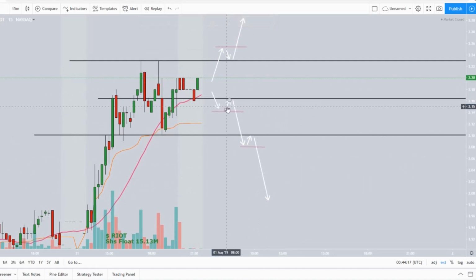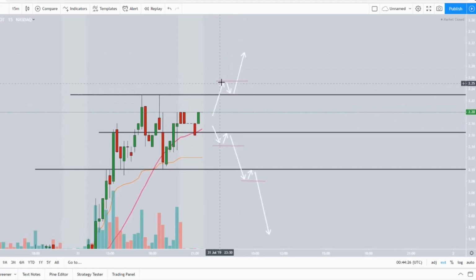Obviously, most people here are not shorting, and that's fine. You don't have to be shorting to at least know what people who are shorting are looking for. Now, if you're looking to go long, definitely watch this play, because that's what I'm going to be watching. So the big levels to watch out for are $2.23. Watch for that break above there. Watch for that retest. Hop on when you see that momentum go strong. That's what I'm going to be doing. Obviously, just work this into your own strategy, but this is basic.